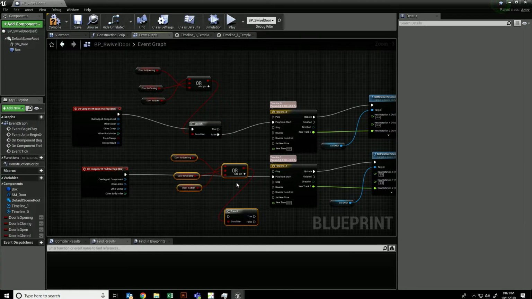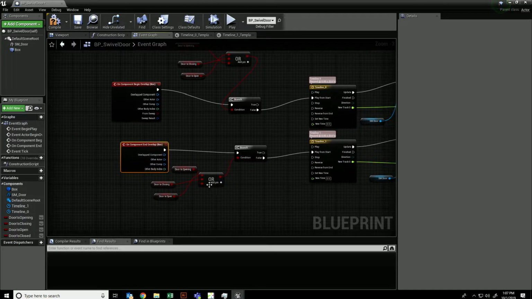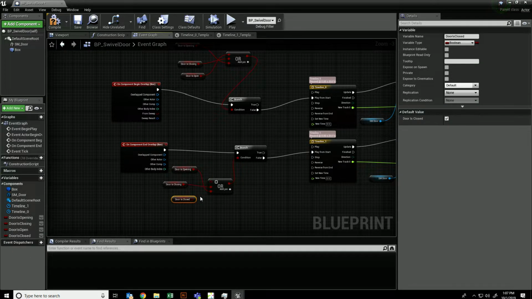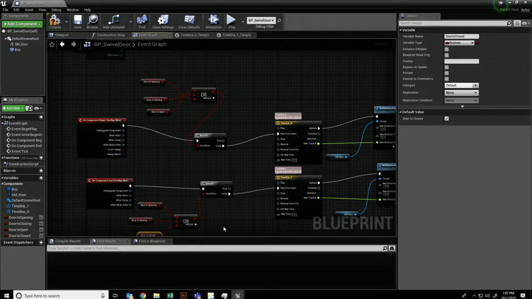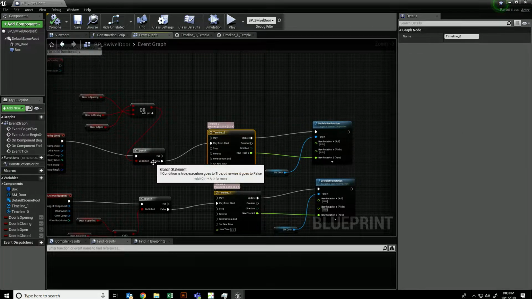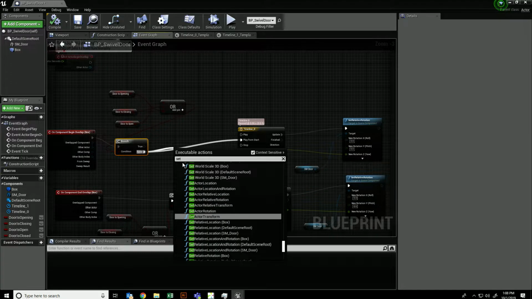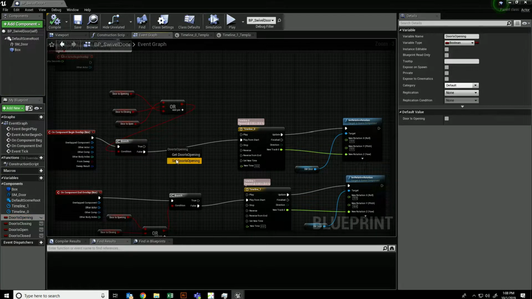It's the opposite of what you might think. We got to do the same thing here. We're not going to start to close the door unless none of these things are true. The door is not opening, the door is not closing, and the door is not closed. So this one says the door is open, this one says the door is closed. And now if all those things are false, it will open. So now things still aren't going to work because we have not said that the door is opening or closing. Which means when the door begins to open, we have to set that the door is currently opening to true.